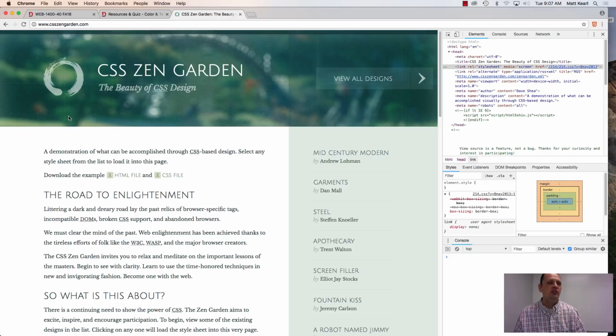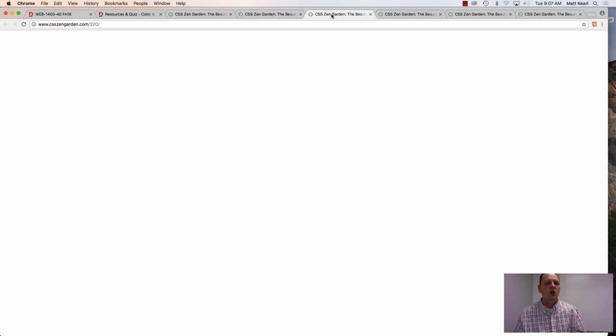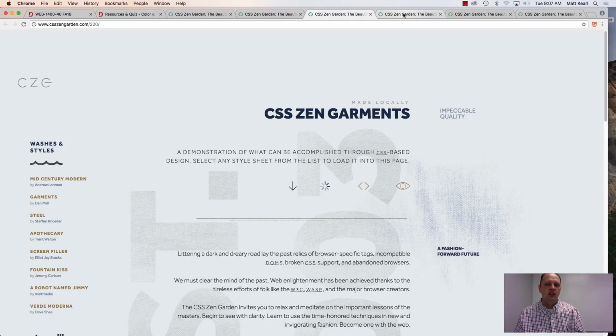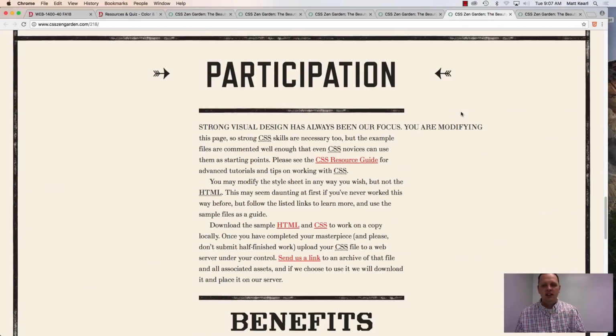The cool thing about CSS is this is a CSS file that we applied to it. It was called 214.css. As I click on this one and this one and this one, you can see that I can take the same page, the same HTML, and apply a new CSS file to it, or another one.